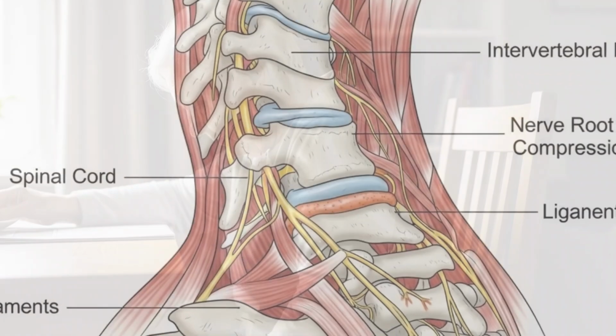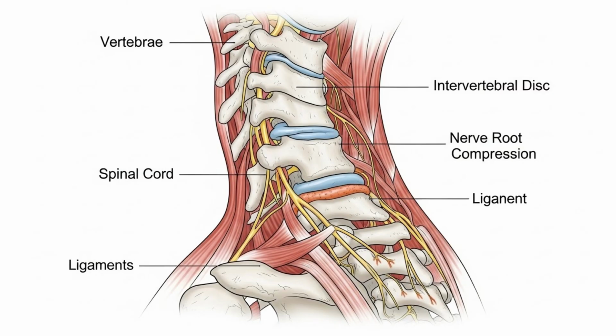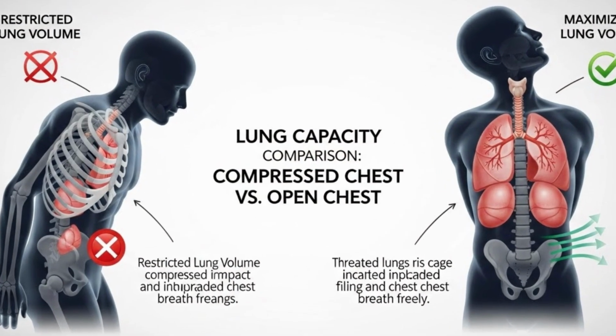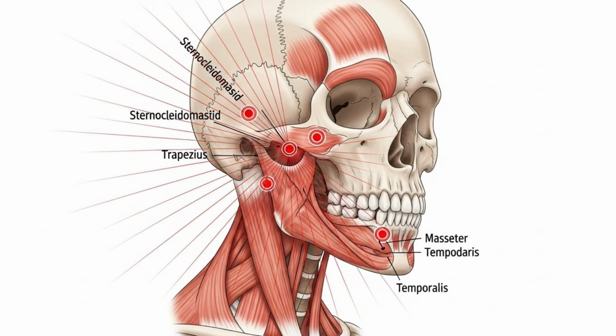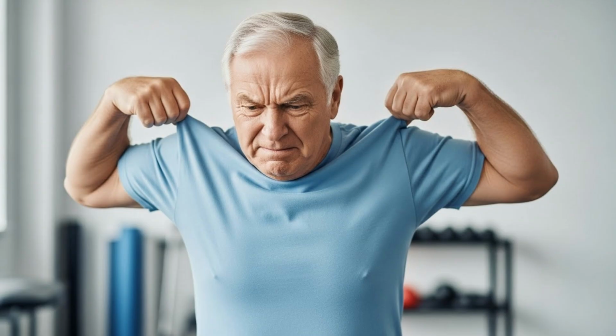The second exercise targets your often ignored upper back muscles. Poor posture isn't just about appearance. When your shoulders round forward, it compresses nerves, restricts breathing, and creates neck pain that can trigger headaches and jaw tension. Most people try to fix this by pulling their shoulders back, but that's actually creating more tension. Instead, we're going to wake up the muscles that naturally hold you upright without any effort.